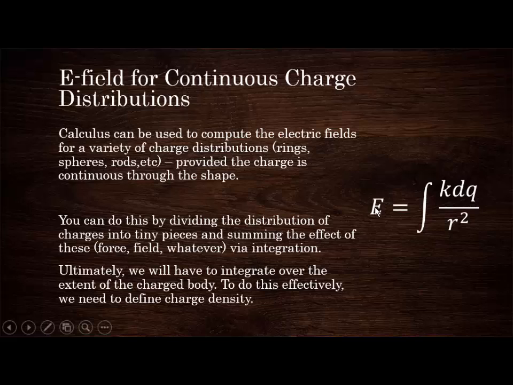If we look at the electric field as being an integral, it's the integral of our Coulomb's constant times the dq, or how the charge changes over a particular distance. And we can sum these up using integration, right? So we have to integrate over the entire length of the charged object, whether that is a rod or a ring or whatever. Before we do that, though, we need to have a little discussion about what charge density means and how to define that.